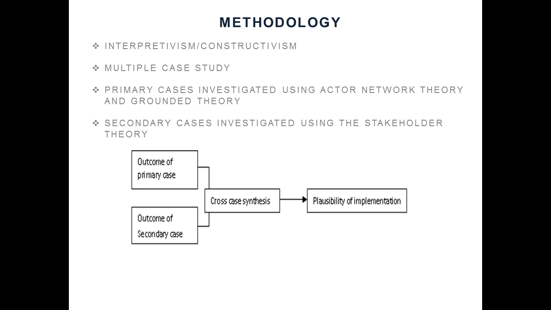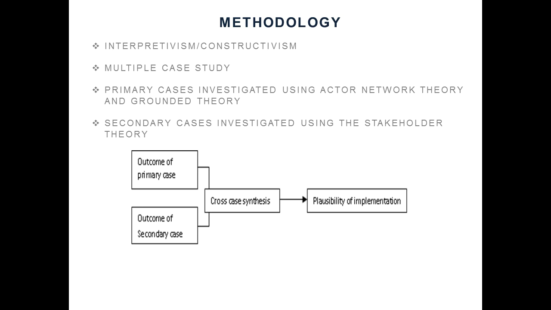For the methodology, in order to carry out this research, I needed flexibility. So I decided to pick the interpretivist and constructivist paradigms. Interpretivist because I wanted to look at the social actors, understand them, and interpret their social actions in their environment, and at the end of the day, construct something out of it. That was my major aim of taking this approach. And of course, it had to be a multi-case study, and I used actor network theory to investigate the primary cases and validate it with grounded theory.